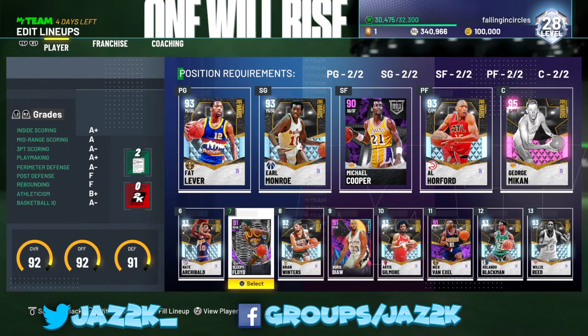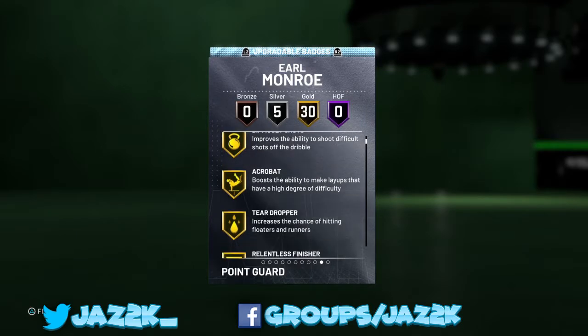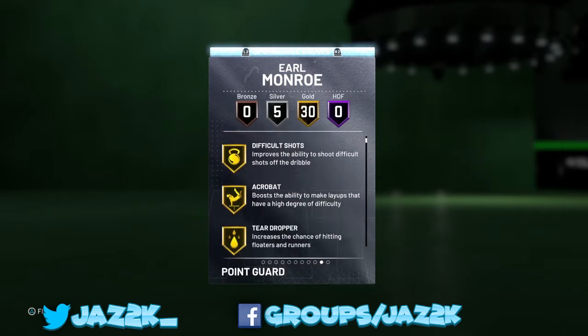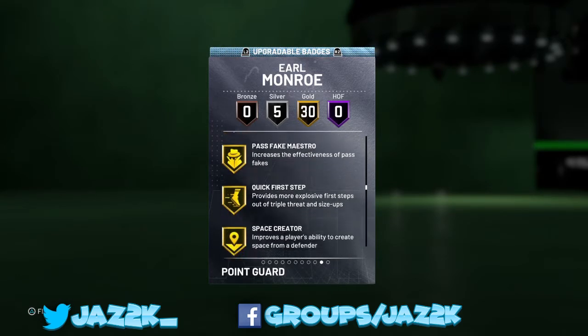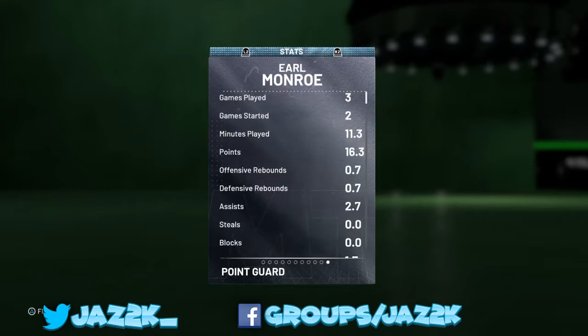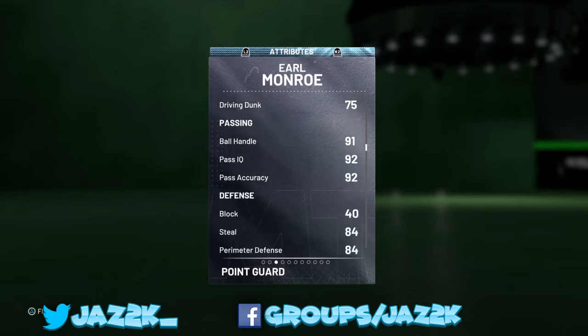Old Monroe, I'm going to be honest, is probably still a placeholder. I've got Sleepy Floyd off the bench, but I'm probably going to switch him round. Old Monroe offensively is just an absolute juggernaut in this game. He's got 30 gold badges, and they're basically all of the offensive badges. And again, his stats kind of back that up. He's got an 86 three-point shot, which is great. That's why I run him at shooting guard. But he's just good across the board.